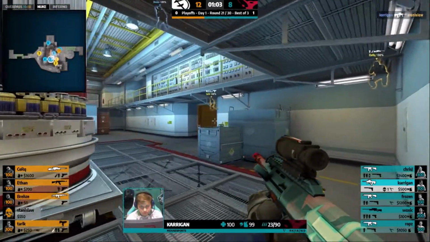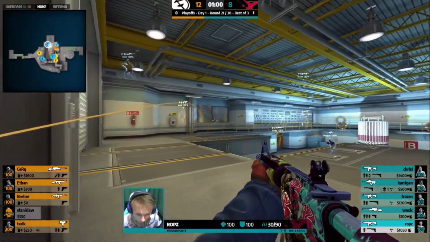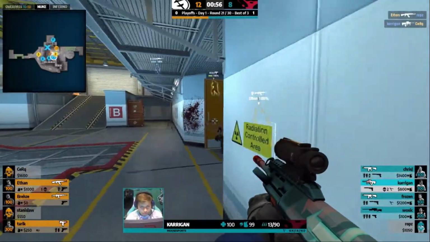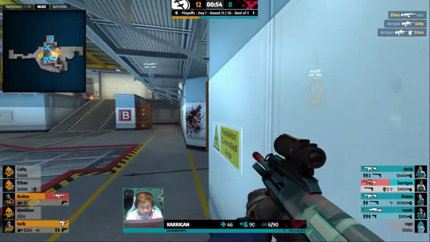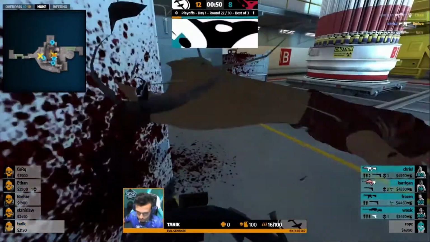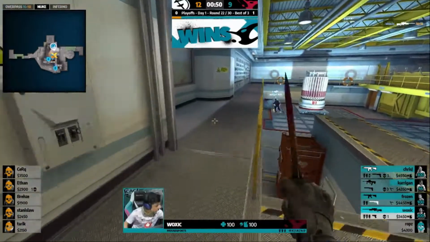Repositioning now to try to stop the flow of T's into the bomb site. Rob's there looking to get a creep out and try to take control, but Ethan takes him down. Karrigan, more work to be done. He's got himself a triple so far. Fantastic work. Chris J finishing off one more, and now it's just Tarek with a MAP2, and he will meet his maker in Woxic.